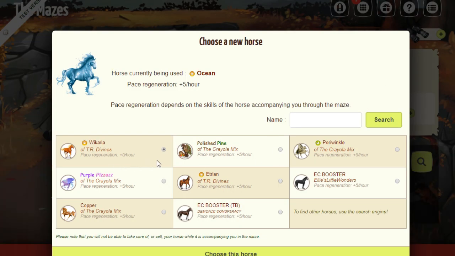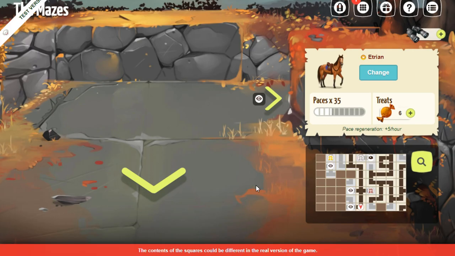You can select one of the horses that are on here. The ones that pop up to the top are horses that have the most pace regeneration per hour. So you want to make sure that you check a horse that says +5 per hour. That's the best horse, Etrian. Or if a horse that you want to use is not showing up on here, let's say all these horses are ones that you want to use, you can use the search bar to search for the particular horse that you want to use, however you want to do that. That is it for the map.